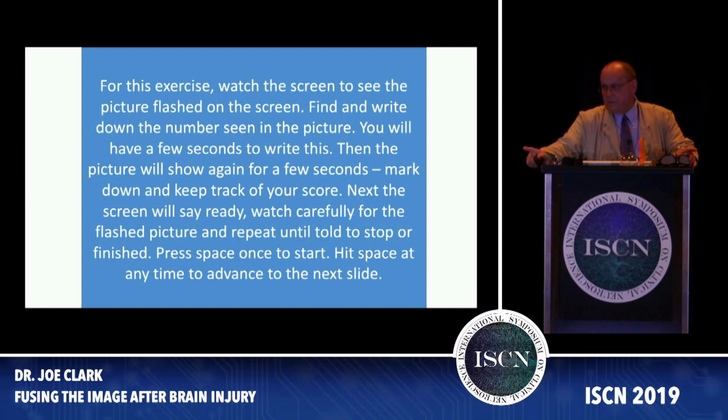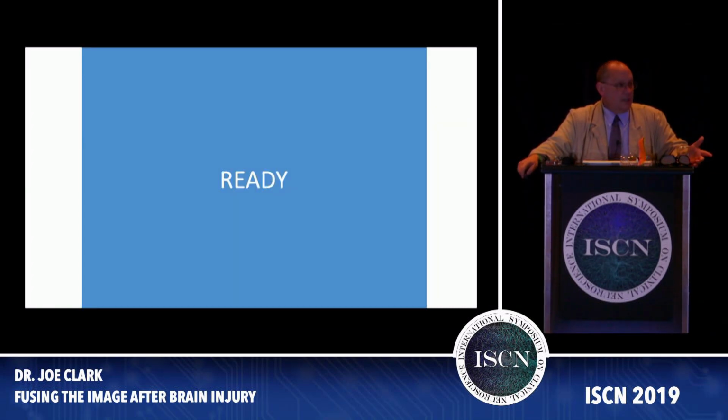Next 2 slides, or 2 or 3 slides, and then I'm done. I presented last year, but I want to use this for traumatic brain injury. So getting information to the brain. Basically, you're going to see a flashed image on screen, and then we're going to ask for information off of the image. So everybody look at the screen. Ready?